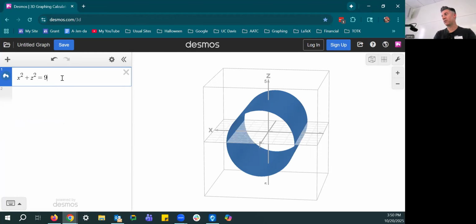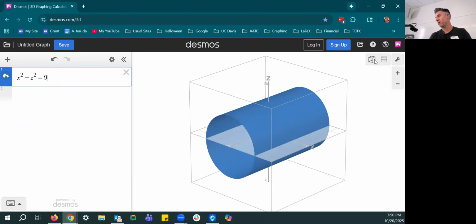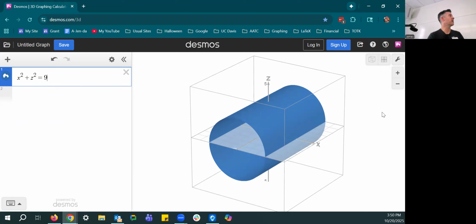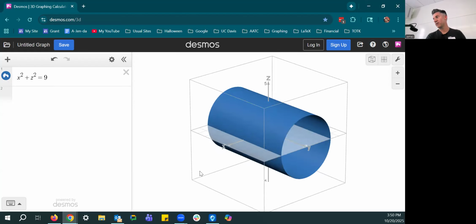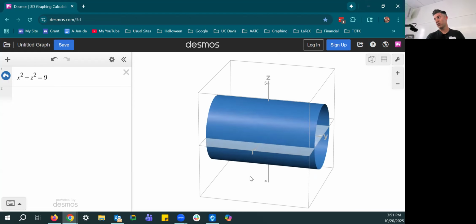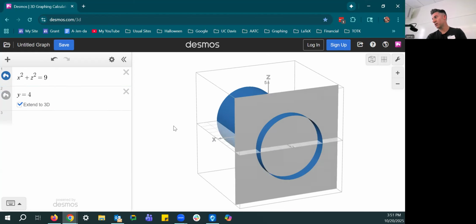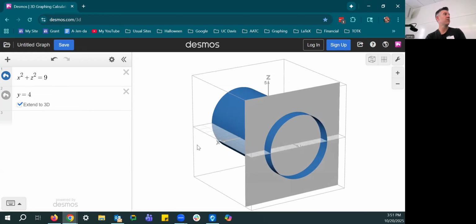So there's an x squared plus z squared. Oh, let me rotate this so it's the usual way. This is not oriented the way I usually graph my things. This has the positive x-axis pointing that way and the positive y-axis pointing back. I'm more drawing things like this, thinking of the x-axis coming towards you and the y-axis to the right, which bears discussion. But then if we look at the plane y equal to 4, we can see where those two things intersect. Oh yeah, they intersect exactly in a circle where the blue and the gray exactly overlap.